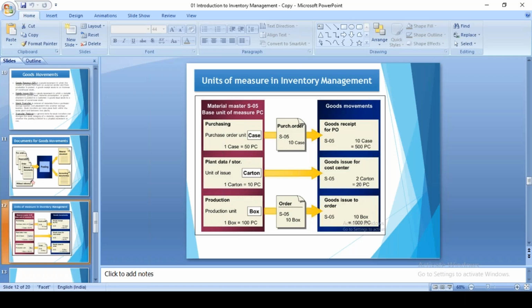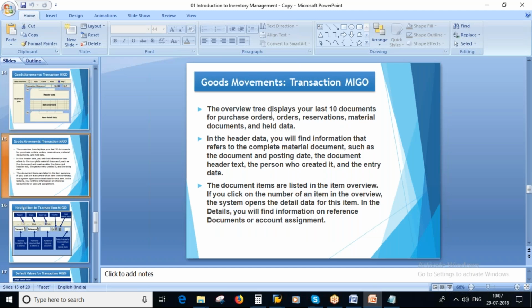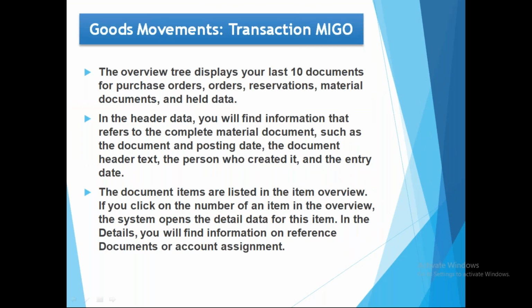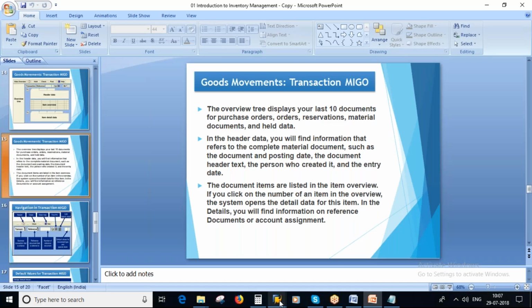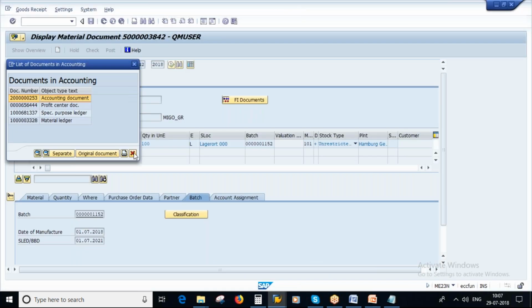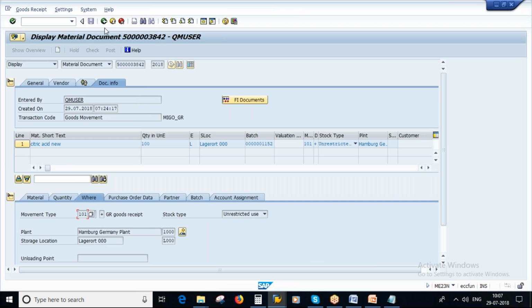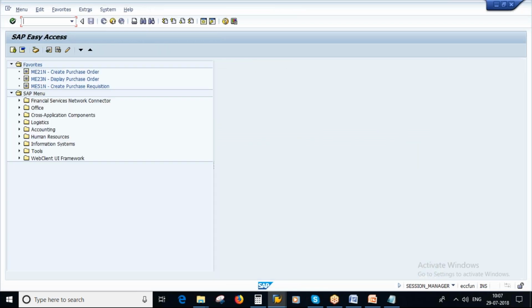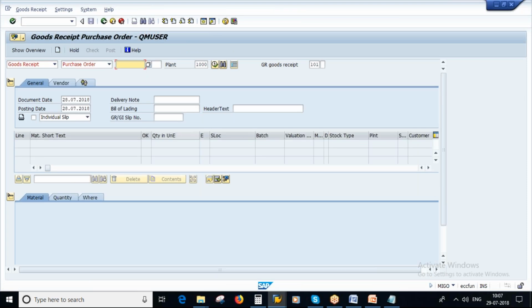Okay. So basically here the overview tree. The overview tree displays your last 10 documents for purchase orders, reservations, material documents, and held data. Suppose I go to a MIGO transaction.